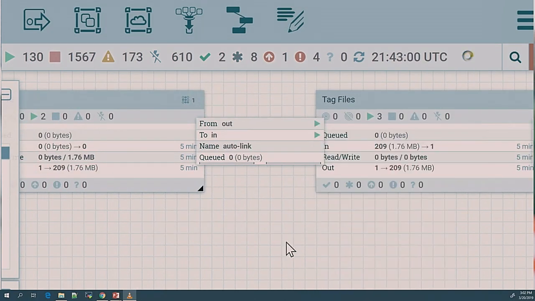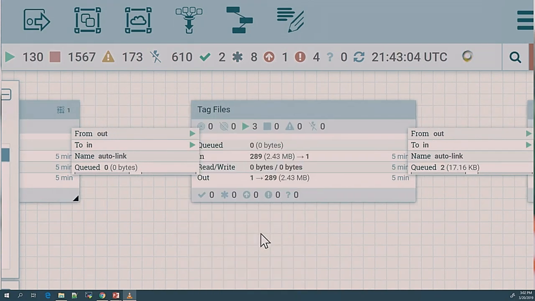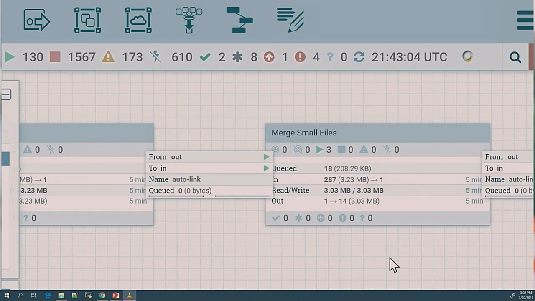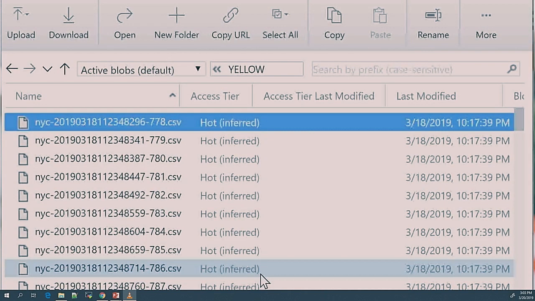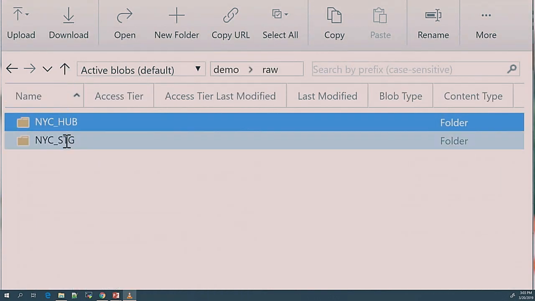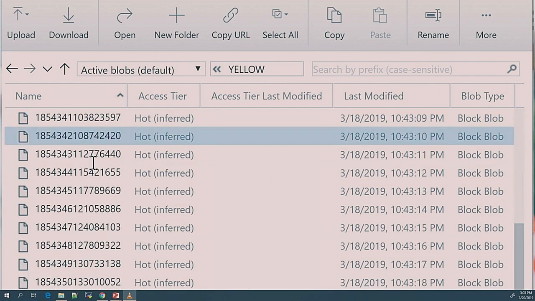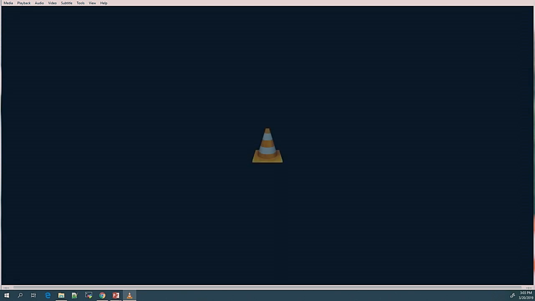So all the data is anonymized, files merged into bigger files, and we can go and check into the Azure storage container to see things happening. Checking the Azure storage container, it will be in a different root location because I changed the source system name. So opening the yellow, we can see the files here, and we have something like 100 times bigger files than they were before. So this is the demo for the builder.